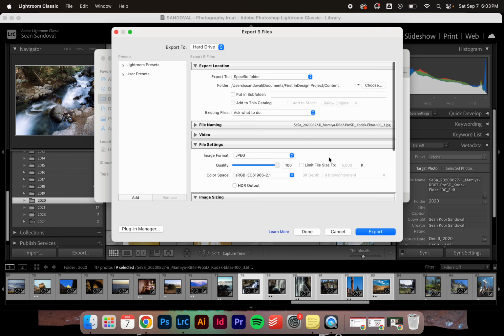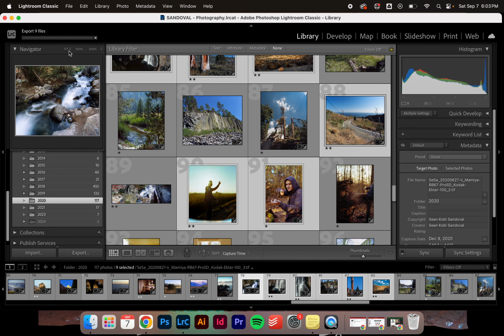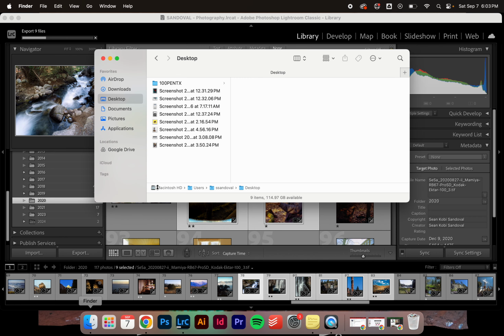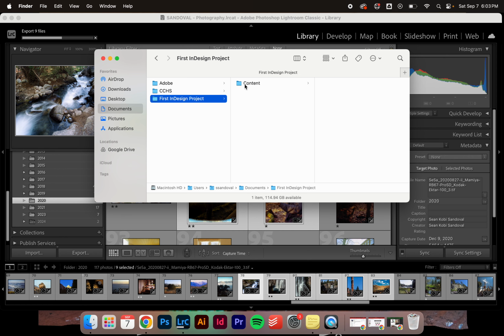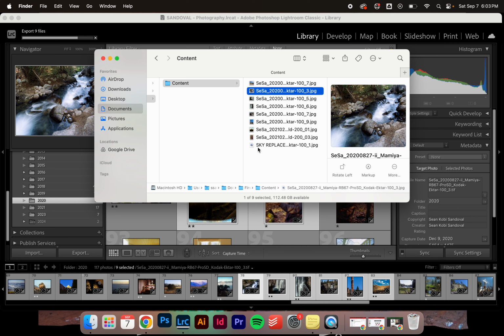And I think that's it for all of our settings. And we're going to not have resize to fit, we're just going to have it as big as possible. So while that's exporting, I'm going to show you in Photoshop, in case you're working in Photoshop, where you can find the file size.